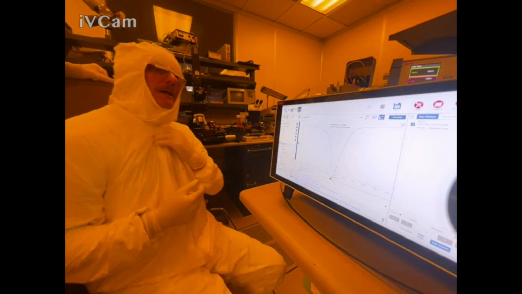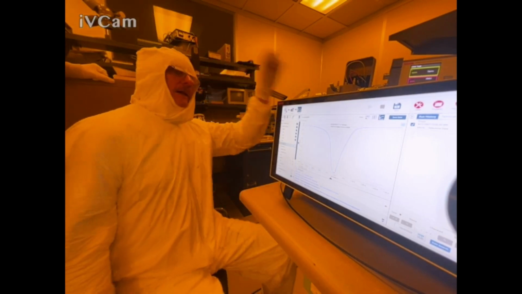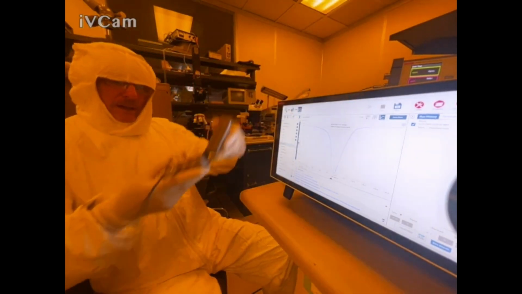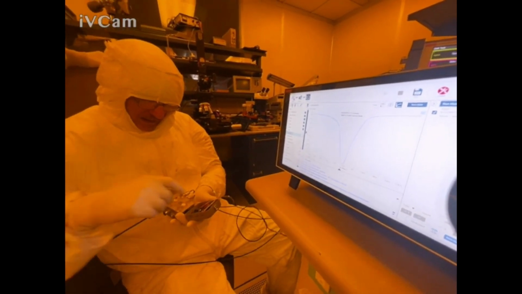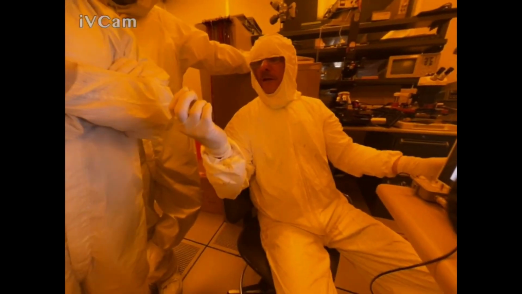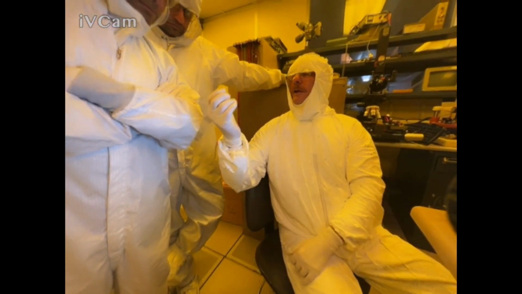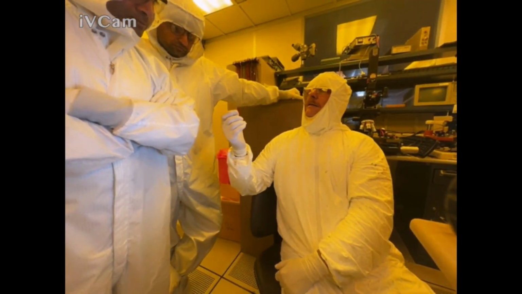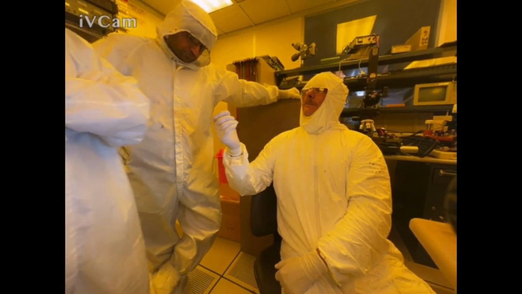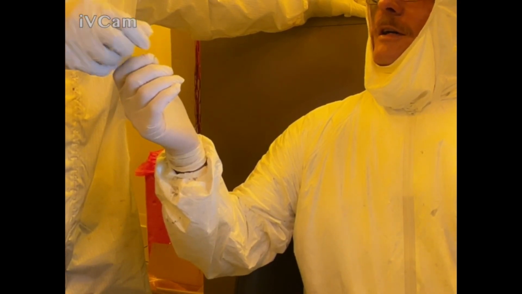Now, there's a couple different ways to measure capacitance. I'll show you on here. The way they used to do it in the old days. Look at this. Look what I've done here. It's a 4-terminal device, but I've only got 2. I've shorted the drain, the source, and the bulk together. The source, the drain, and the bulk, all shorted together.